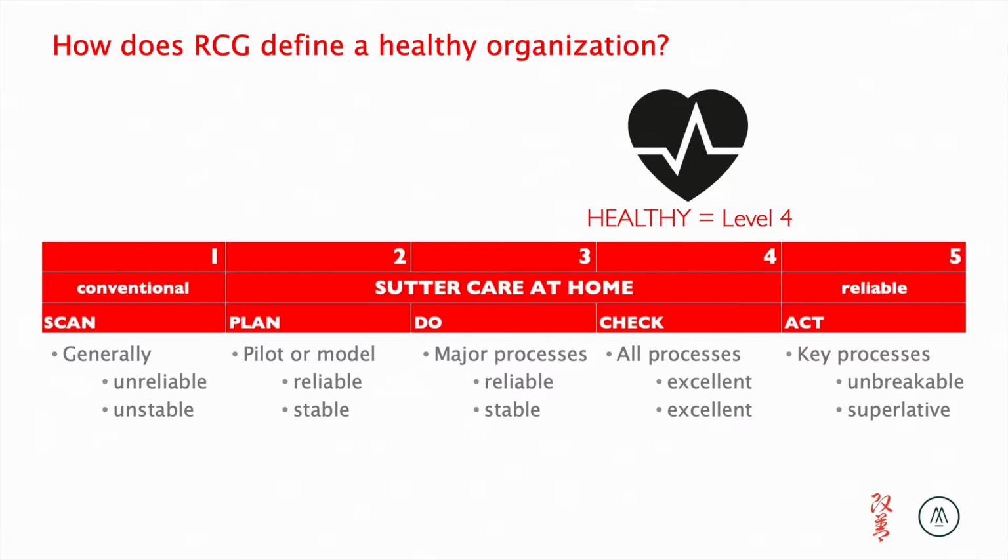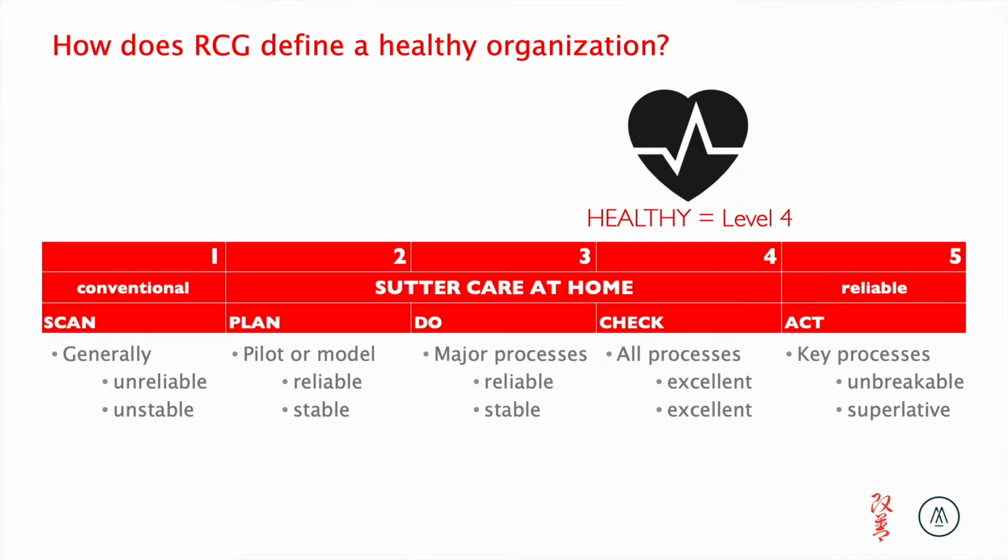It's also known as Plan, Do, Check, Adjust, and some of you may know it as Plan, Do, Study, Act, or Plan, Do, Study, Adjust. It's basically the scientific method. All work methods that are based upon this approach are reliable, and they're stable, and they produce excellent quality. We're going to use a 5-level Likert scale, seen here, to describe conditions from unhealthy at level 1 to super fit at level 5. A mature, healthy organization is at level 4.